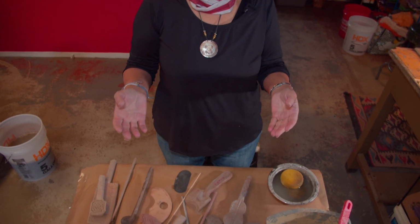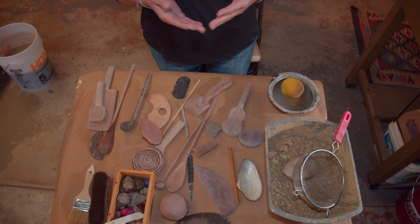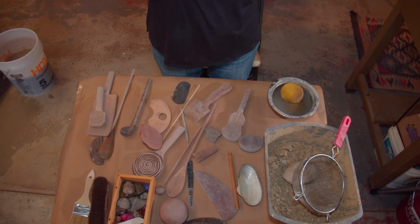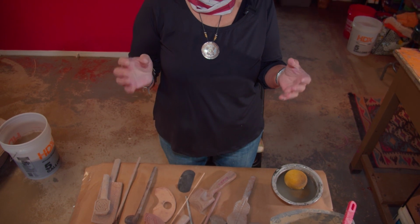So in today's video, I want to show you where you get the clay, what it looks like, and the tools that are needed to make your pottery vessel. A lot of the tools that I use today are tools maybe that I bought from a pottery supply house. But many of the tools, I would like you to visualize what the ancient potters used. They couldn't go to Hobby Lobby, right, to get their pottery tools.